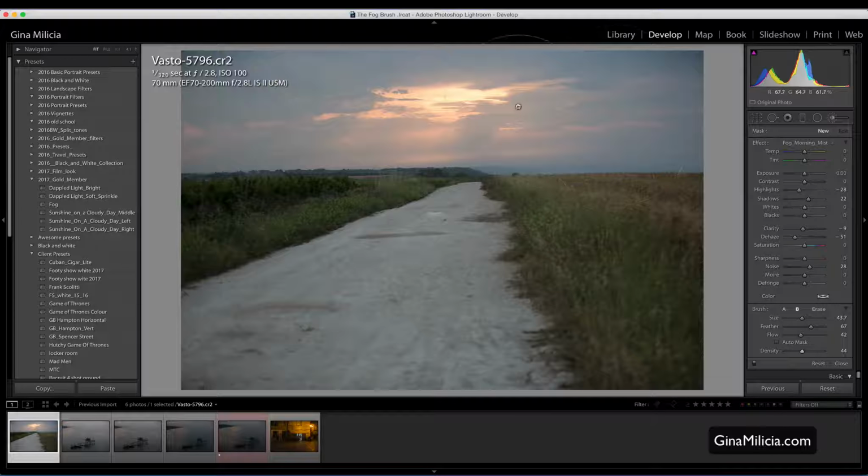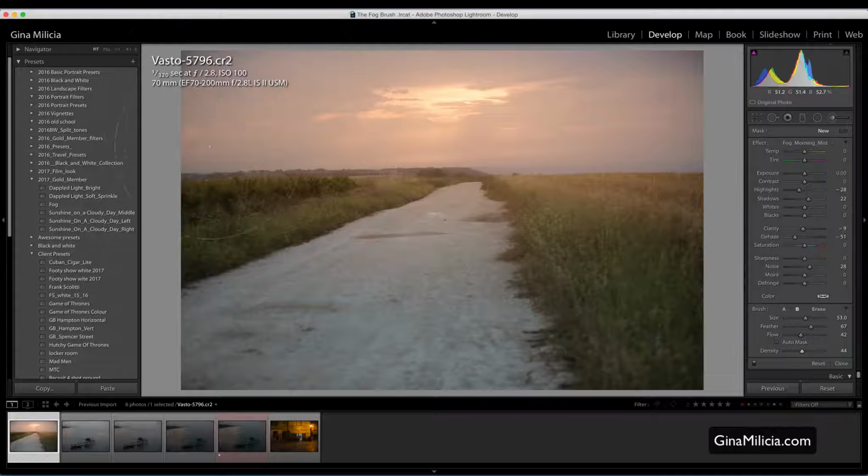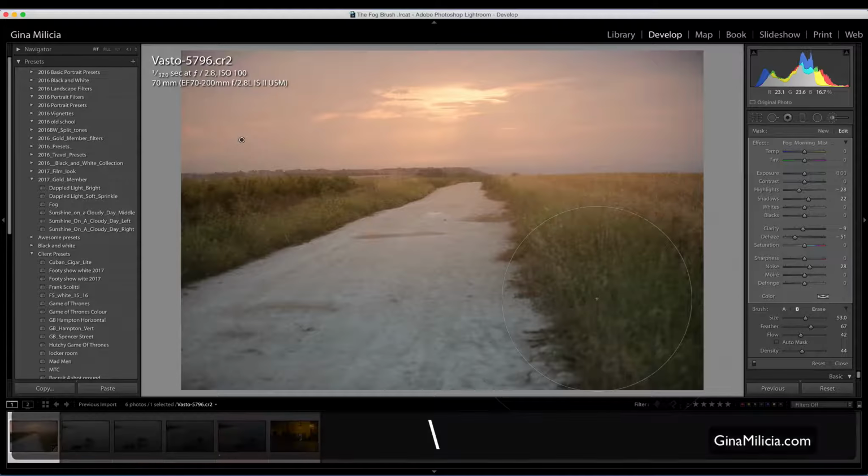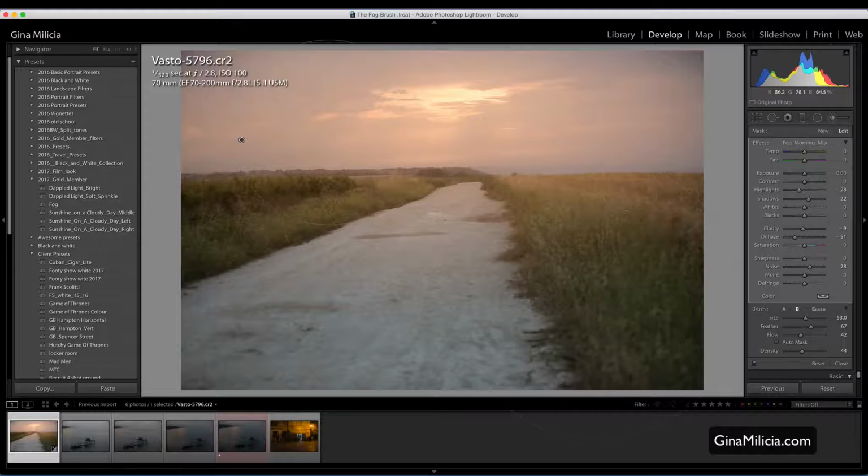This can add atmosphere to a shot that may look a bit clinical. You might have a shot that you've lit with flash and it's all looking a bit clinical, so you can just give it a little brush over with the fog brush, and you can see that as I'm doing it, it's just adding a little bit of atmosphere, maybe like a little bit of light pollution, and it's giving it a softer look overall. So let's have a look at before and after. It just gives it a little bit of a golden light and a bit of softness.